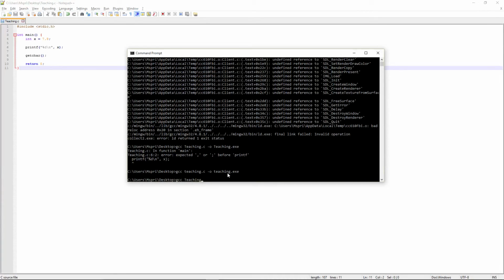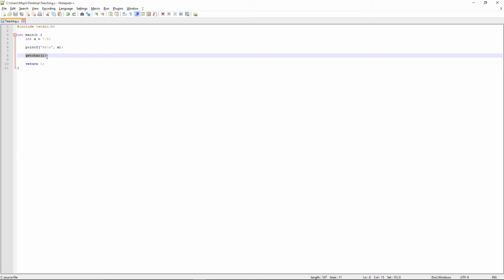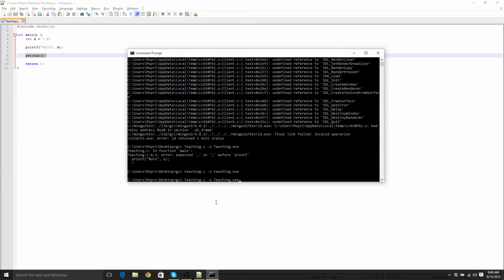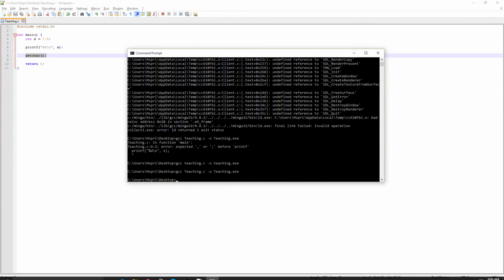That was kind of a bad explanation, but I'll go into more depth later. Basically, for now, it's making the computer wait for you so you can input something, and the only way it will close is if you input something and then press enter or something like that. So that's how that works. Compiled again.